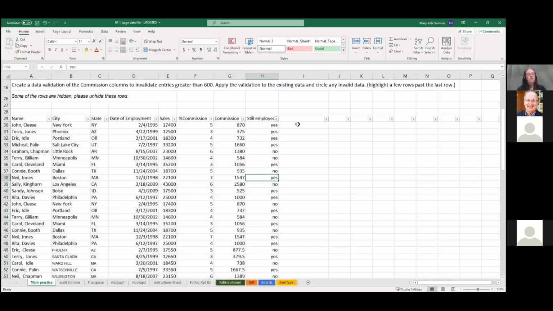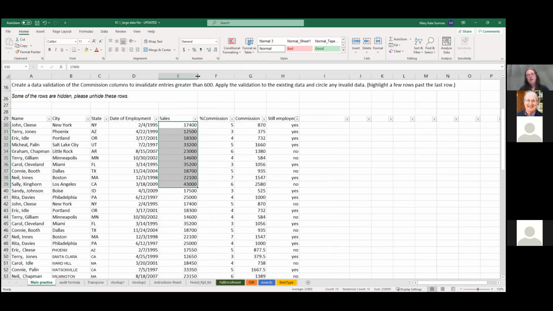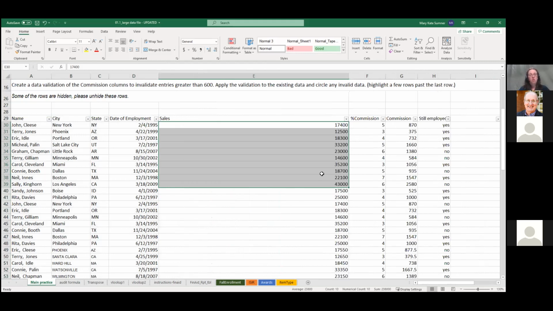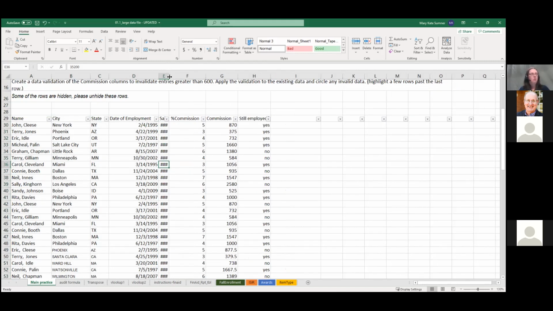Also, that relates to if you have a ton of number signs. If you have a column that looks kind of like this, that probably means your column just needs to be bigger. So start with widening your column to get rid of that. If it doesn't get rid of it after you've gone pretty big, then I would say you have a problem with your formula and how it's looking. It could be how it's formatted related to the general formatting, or it could be there's a formula in there that needs to be looked at. So don't forget, if you see a whole bunch of number signs, just start widening your column and that will probably fix your situation.